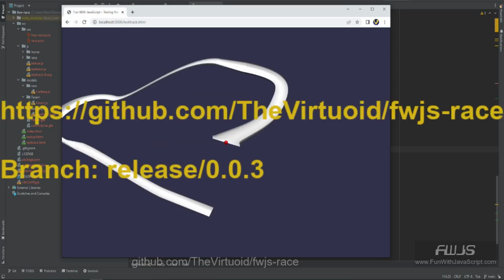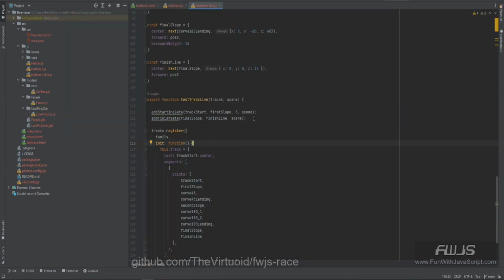This is where we left off on our last adventure in building the track, obviously without a starting gate and an ending gate. Luckily, those two are very easy to add in, so let's get straight into the code. And here is our code. Add starting gate and add finish gate. Obviously the functions are not created as of yet. I just want to show you where we're going to place them within the main logic of the code itself.